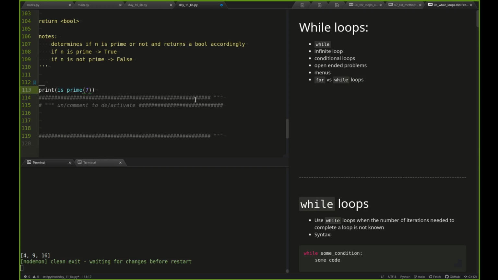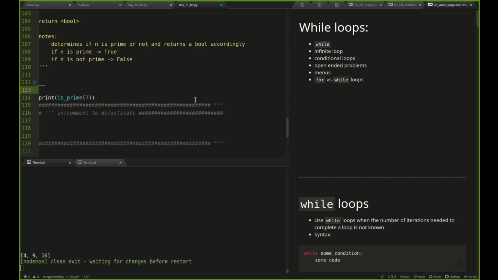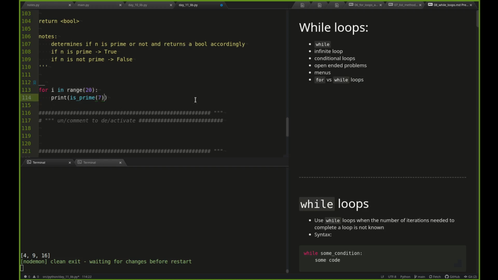It occurs to me, I could actually just throw this in a for loop and test it. I could say for i in range, and then just pick a range. I'm going to pick 20 because that's what I like to do. It's a few numbers, big enough so that I can see 20 different results, but not so huge that I need to see 200 numbers.